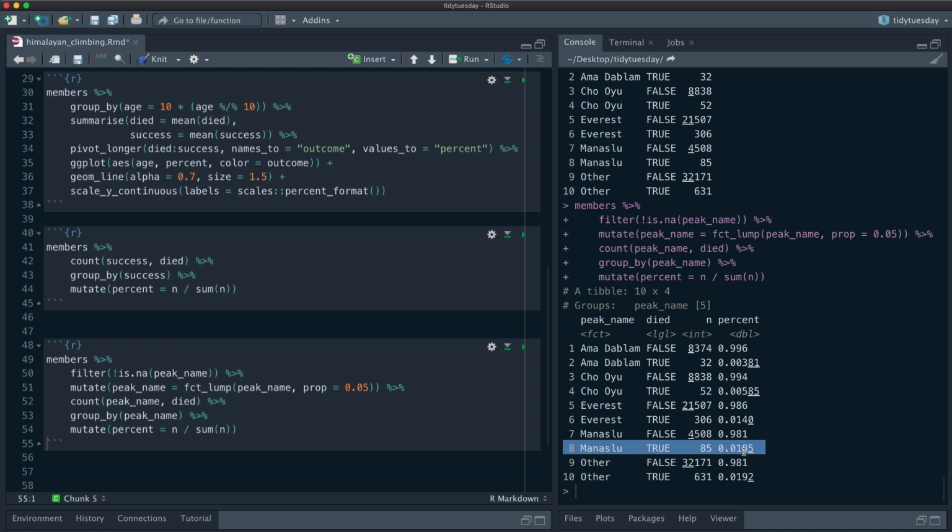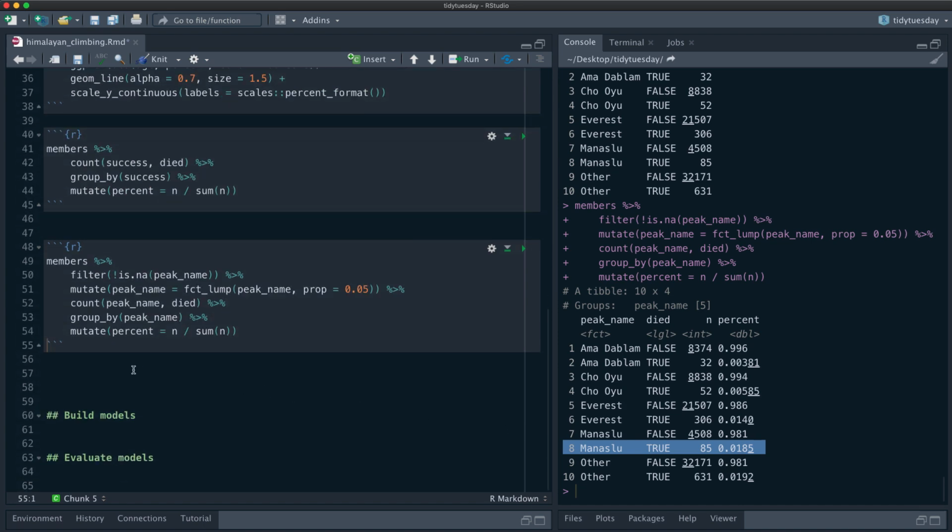Monoslu, I should look up how to pronounce that, is a bit higher. So some of these have lower numbers of people dying. Everest looks to be higher than some of these other ones, but lower than these others. So we definitely see differences across peak. That will be interesting to see.